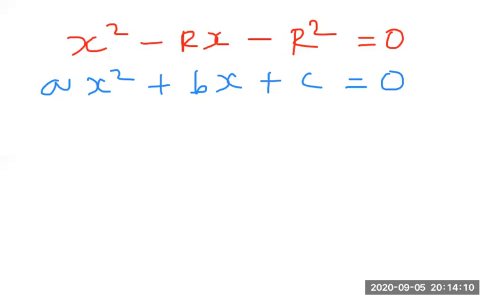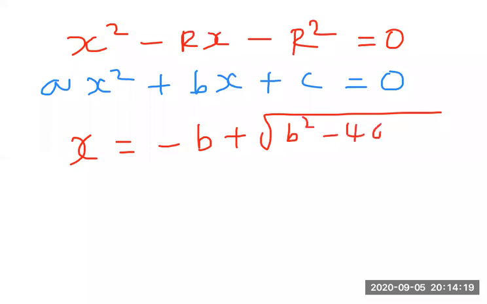You told, sir, very nice. What is x? X is equal to, in a quadratic equation, we can write the roots as minus b plus square root of b square minus 4ac by 2a. This is the roots of quadratic equation formula. Sir, here plus or minus is there? Yes, plus or minus is there. What is there in that term?